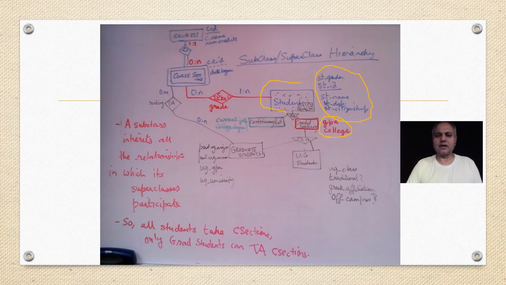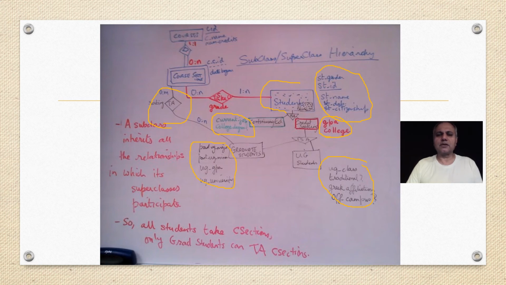case intrinsic attributes. And the continuing ed students also have two extra, at least two is what we need. So in this case, they have two extra intrinsic attributes. And then further within the credit-seeking students, we have a further projection because you've got grad students who have all of these intrinsic attributes that only relate to grad students. And they've also got this linked attribute that only relates to grad students. And here we have undergraduate students, which is another projection. And these intrinsic attributes relate only to undergrad students.